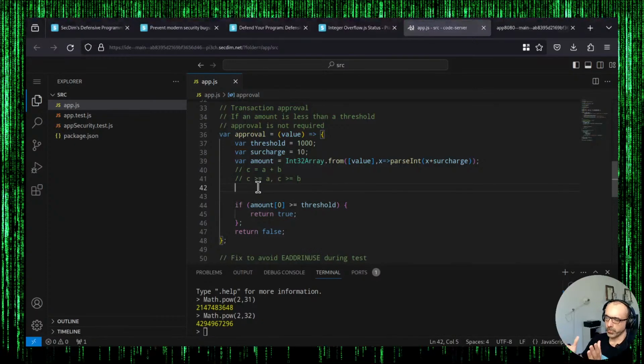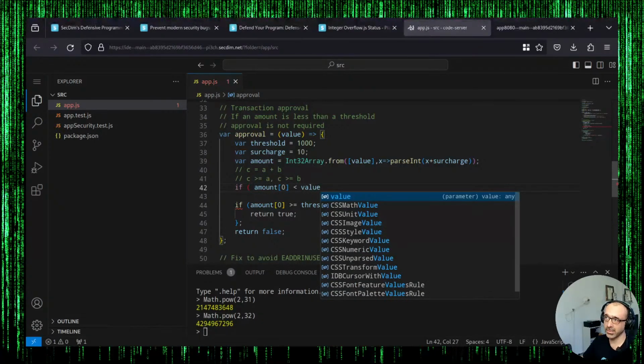One way that we can try to address the root cause here is by following one of these properties of addition. We can say if, for example, amount 0 is less than the value that is used, the result of the arithmetic should always be bigger than or equal to the value that is used.